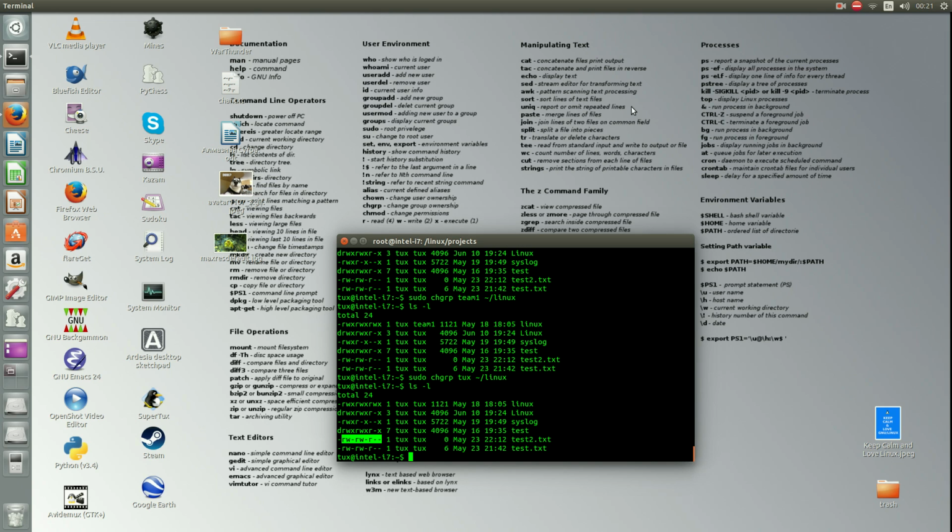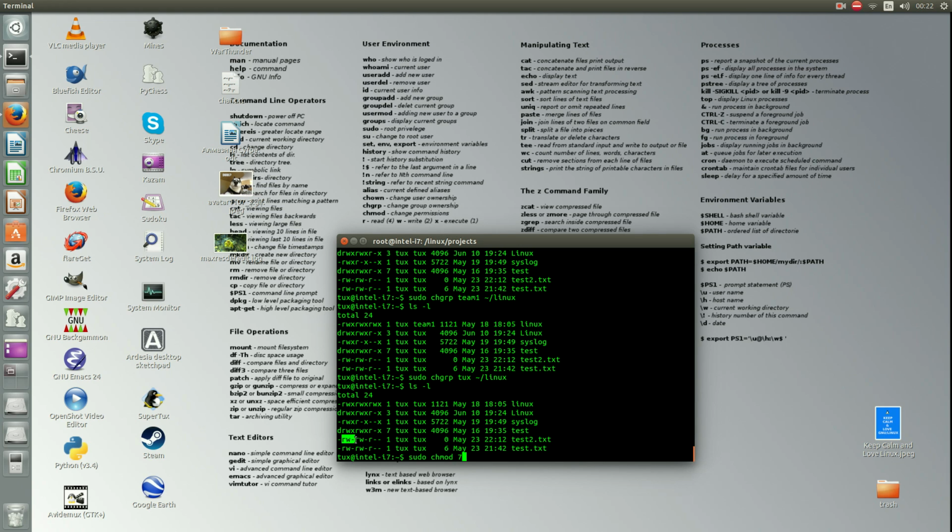You simply type in sudo chmod, change the mode, and then you type a number 7. Now number 7, if you see here, read, write, execute, you add these numbers 4, 2, and 1, and it will give you number 7. That means for this digit, it will set up all the bits on.